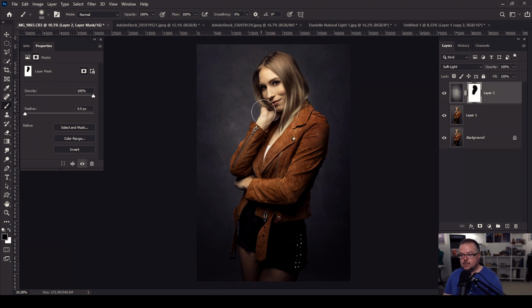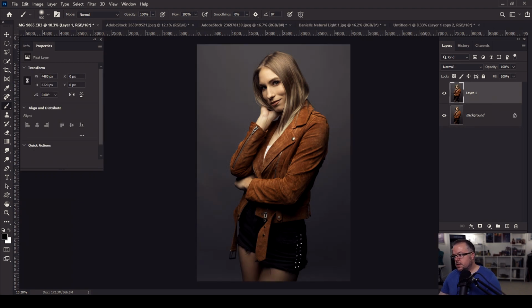Because if I go outside the lines like this and I get rid of the texture and we can no longer see it in the background, all I have to do is switch my foreground color from black to white and paint and bring back that texture. Again, painting black just to make sure that it's gone on those key areas, and instantaneously, I've added a texture to the background. I didn't have to spend a whole bunch of money on a backdrop or paint the wall in the studio. All I had to do was use 50% gray paper and bring that texture into the scene.